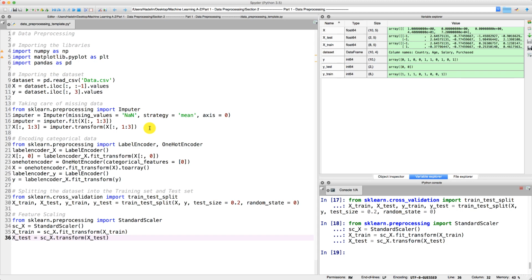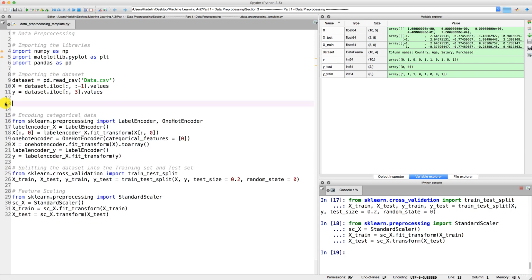Okay, that was just to show you, so we are going to remove this. Alright. However, I put separate Python and R files in the part 1 data preprocessing folder, just in case you need to take care of missing data, you can always use this code. It's in a separate file, but we won't include it in the template.